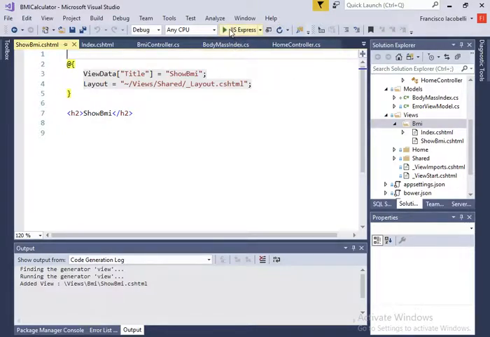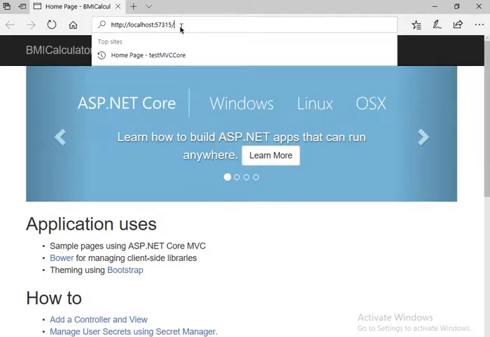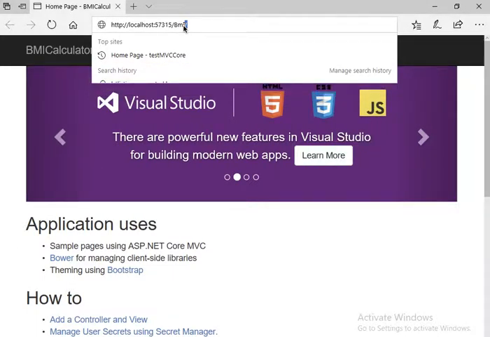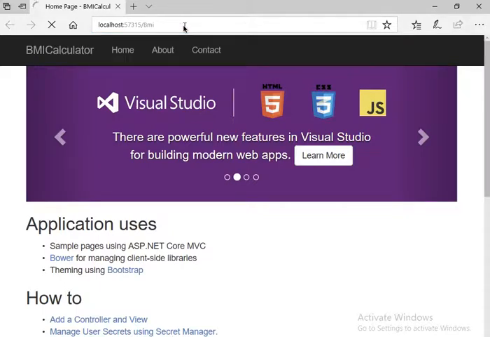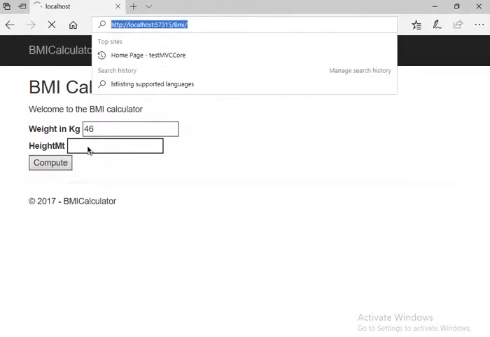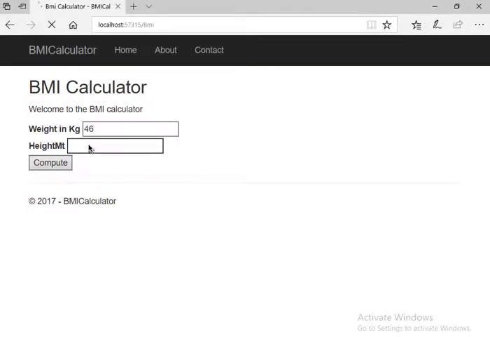So if I run this application now, I'm going to get something interesting. I go to my main page and I will type in BMI, and that takes me to the index page of the BMI controller. I can type in anything I want for now.